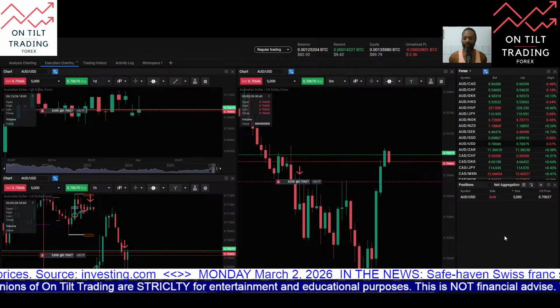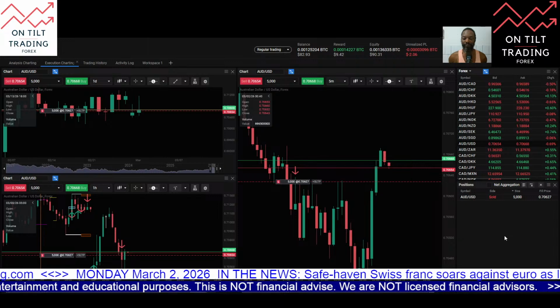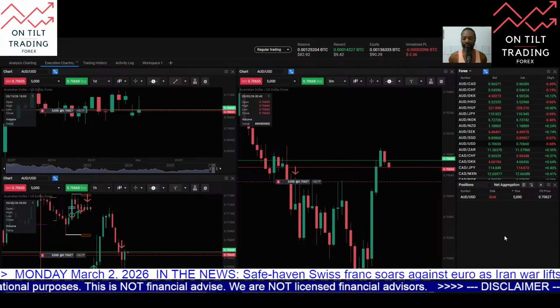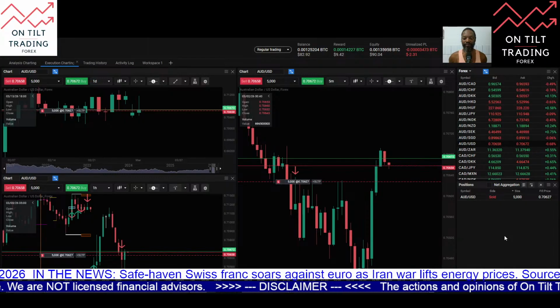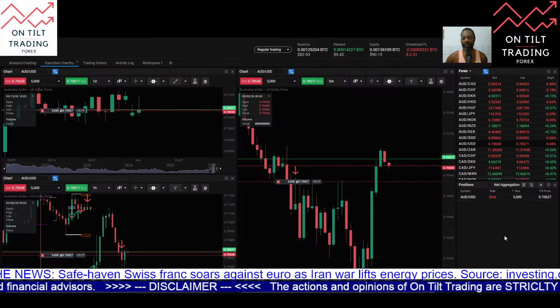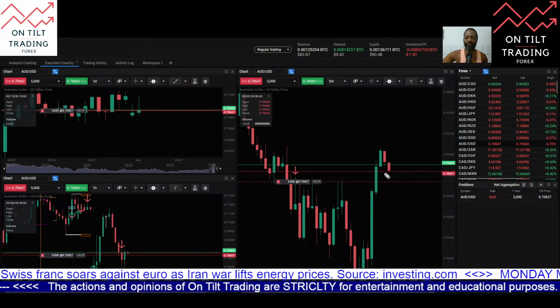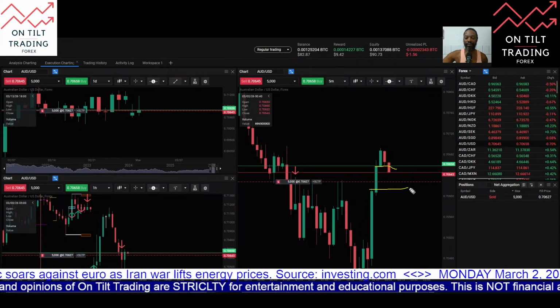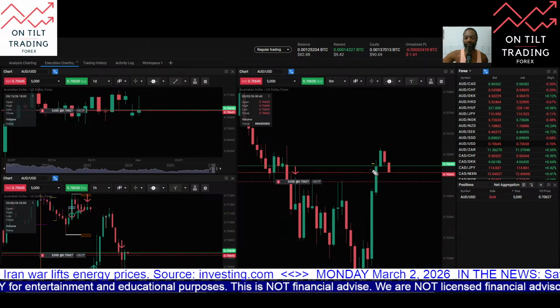More consolidation. And looks like a gap down. Some further sell side delivery here. New 10-minute low. Price is now trading within this fair value gap here. See how price responds to this area.